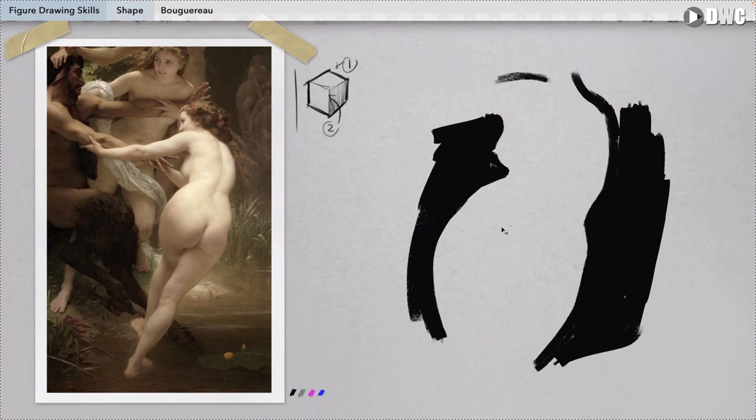So this is important. Again, those of you watching, if your figures aren't looking real, are looking off, cartoony, proportions are bad, figures aren't clear, figures don't read well, review this, study the contour of Bugureau, because this is the effect that we want. You want to give the viewer enough contour information for them to draw whatever it is with their mind's eye. And that's what he's done here. And that's what skillful artists do.